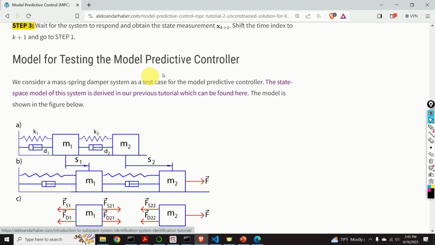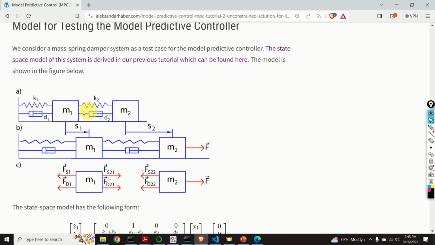To test the model predictive control algorithm, we use a mass spring damper system shown over here. We have two masses, M1 and M2, that are connected by springs and dampers. We assume that the following parameters are given: masses M1 and M2, spring constants K1 and K2, and damping constants D1 and D2.